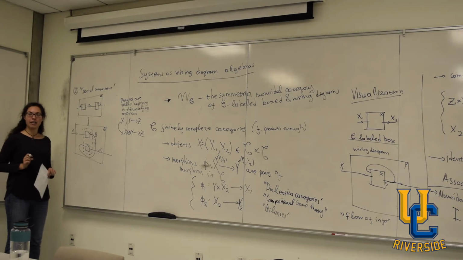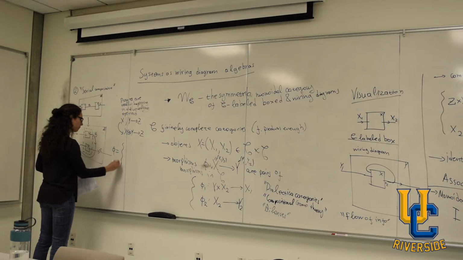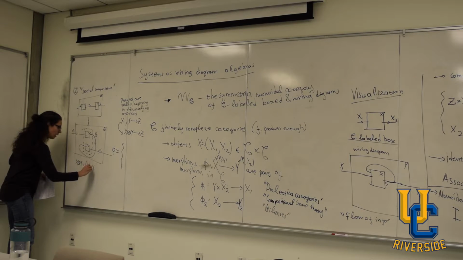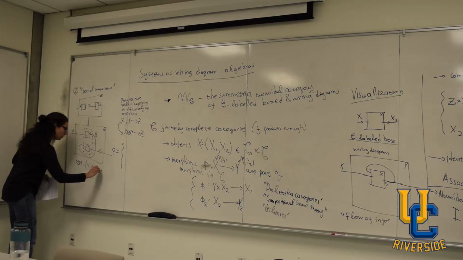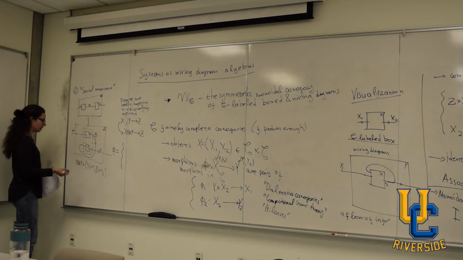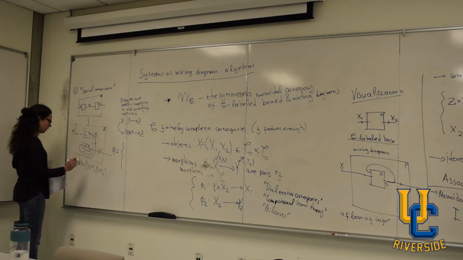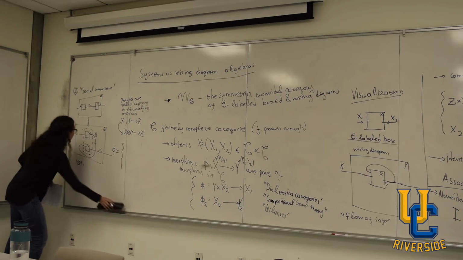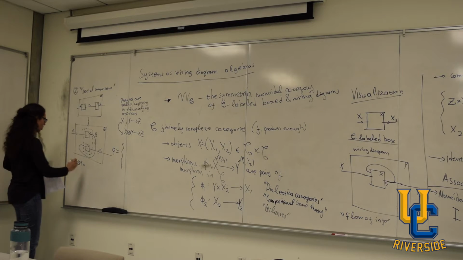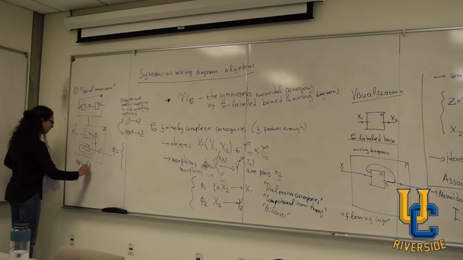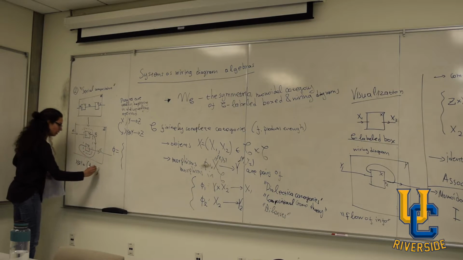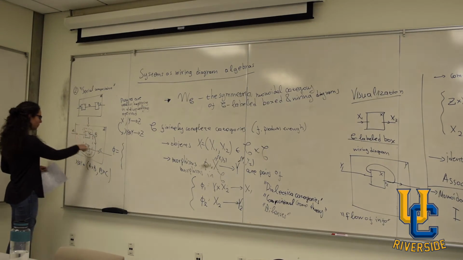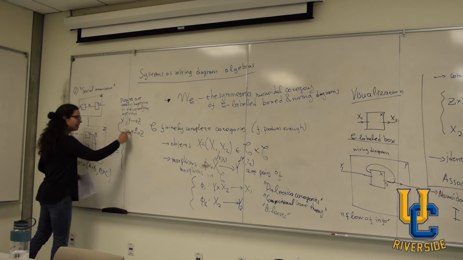And let's write down exactly the wiring diagram that makes this work. Okay, so let me just refresh your memory. What I wanted to do actually is just say that there are specific sets here, so I can make this more precise. Okay, so x times y is just, the input of it is A cross B, and the output of this is B cross C. Okay, so I'm going to write down a wiring diagram that actually encompasses this information as a phi going from x times y to z.